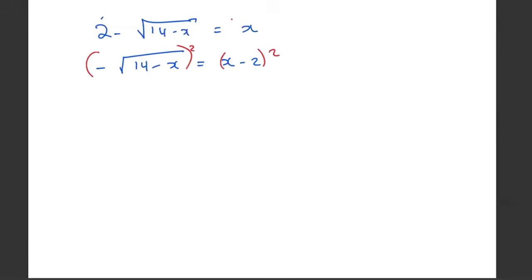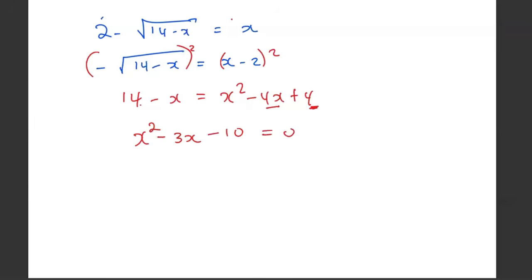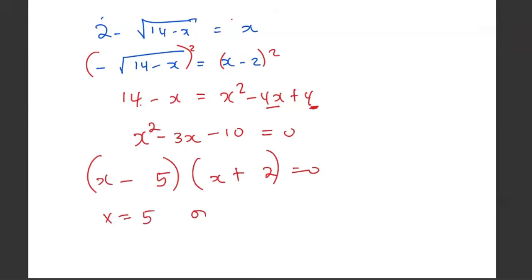Meaning that we're going to have 14 minus x. Opening this square bracket is going to be x squared minus 4x plus 4. Move everything to one side so that we create a standard equation. x squared minus 4x plus x is going to give me a minus 3x. And then 4 minus 14 is going to give me a negative 10, is equal to 0. Open your brackets or use the quadratic formula. I'll have a 5 and then I'll have a 2, negative and a positive. I think that would make sense. Yes. So this will give me a positive 5. This bracket will give me a negative 2.